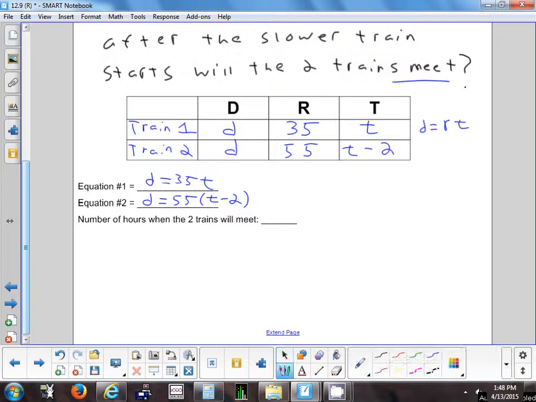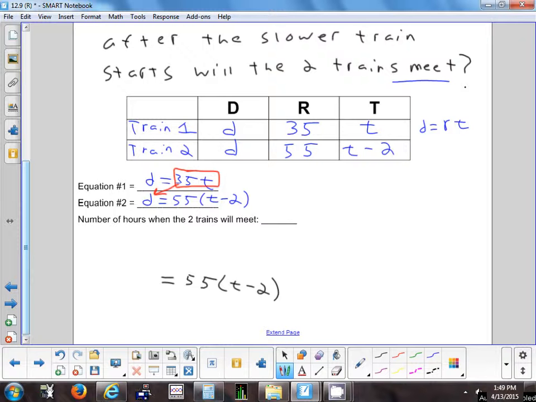All right. What variable is already by itself? D. Okay. In equation 1, it says D equals what? 35 times T. D is equal to 35T. Do we have a D anywhere in the second equation? Yeah. And we're going to take that and put it in for D. You guys remember doing that with substitution? It's exactly like we've done before. Do I change the right-hand side at all? Nope, we'll keep that. Distribute. Yeah, good. We will distribute.